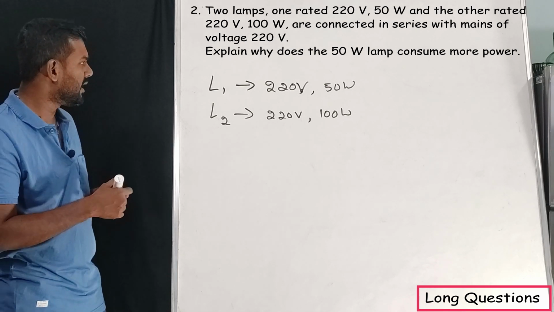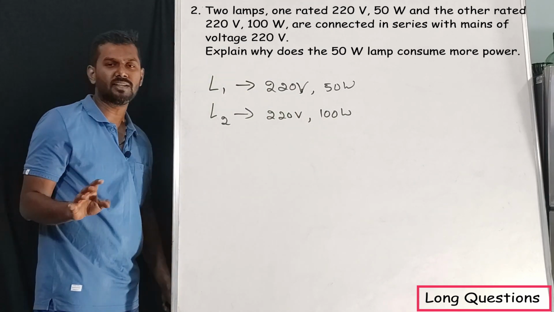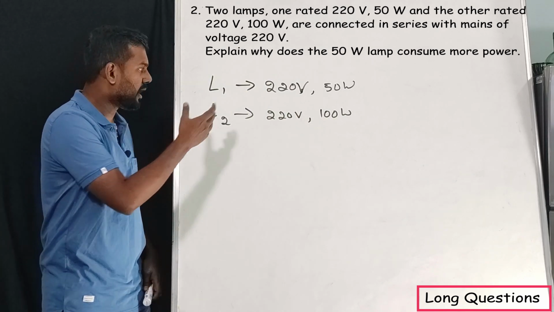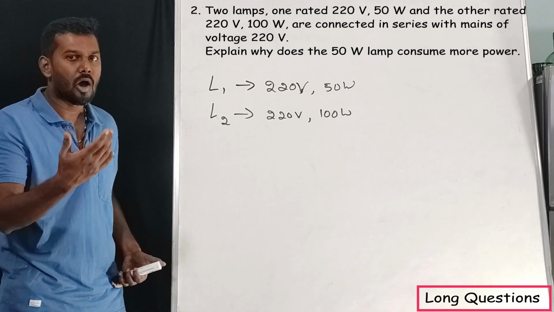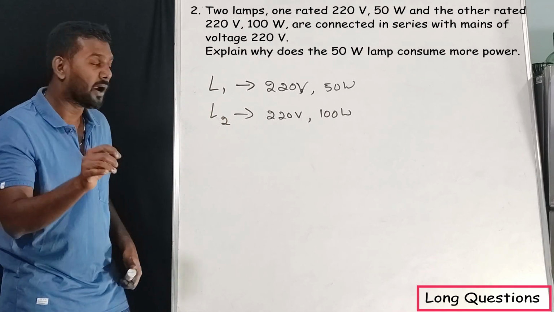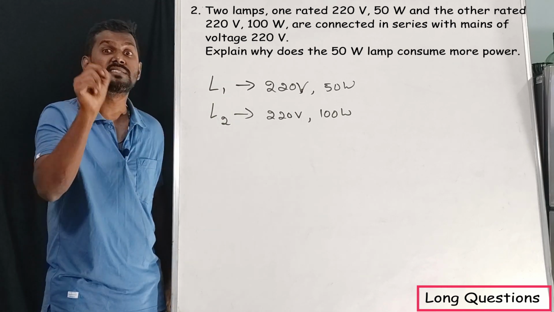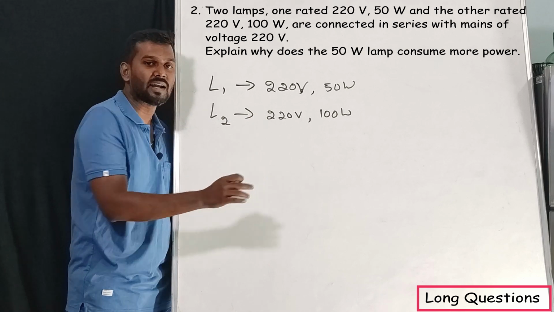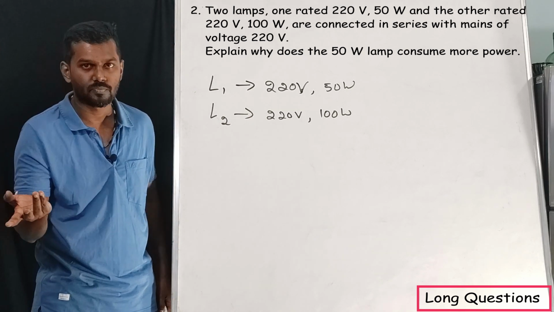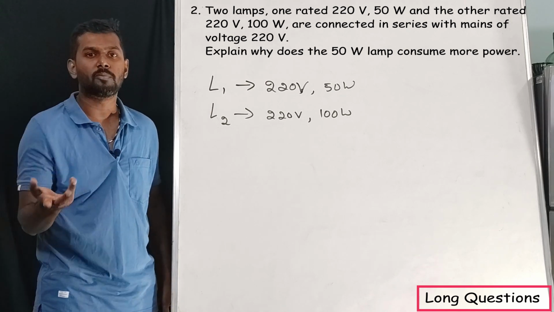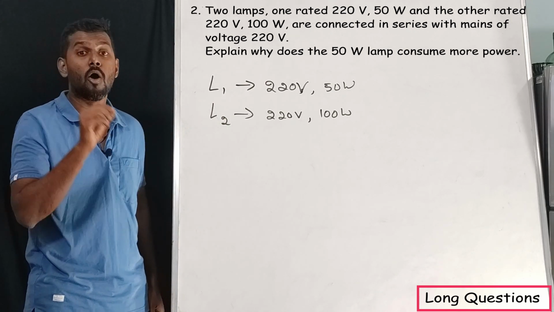For this question, see, voltage and power is given. In both the cases we can find the current and we can say which one lamp is using more current. More the current value, okay, more will be the power, correct? But they have given one hint. See, they are connected in series. If these two are connected in series connection, we know in series connection current will be same. If we find current also, we cannot predict which is going to consume more power. So what is left?